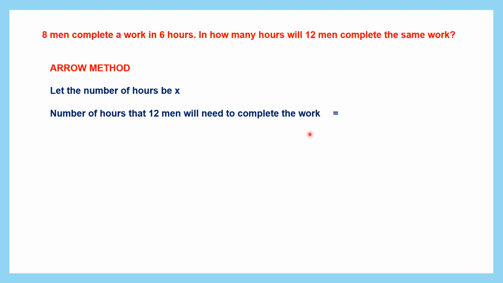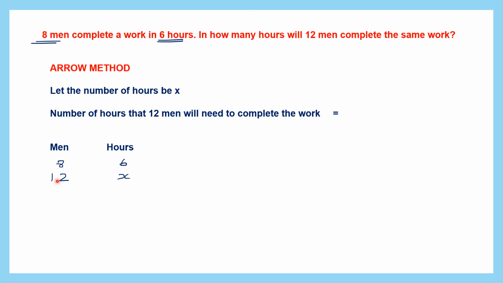Now we have to get our 2 columns. What are the important words, the key words? Number of hours and men. And what do we have to find out? Hours. So that should come on the right side. Let's have our 2 columns: men and hours. Men is on the left and hours is on the right. Whatever we have to find out should come on the right. Now let's fill in these 2 columns. Here the question is 8 men, it's given there, take 6 hours. So let's write that 8 men takes 6 hours. Now they're asking us 12 men. We don't know this, we're going to find out.